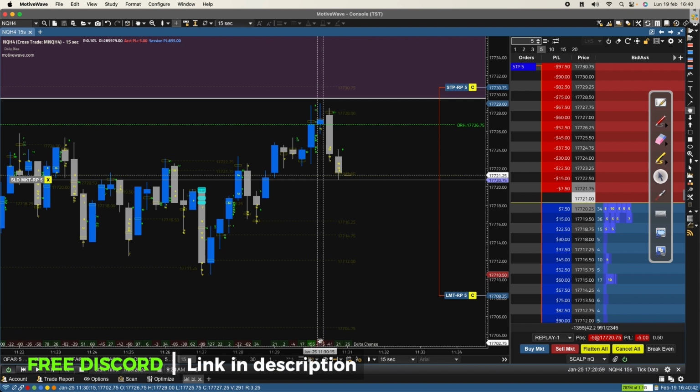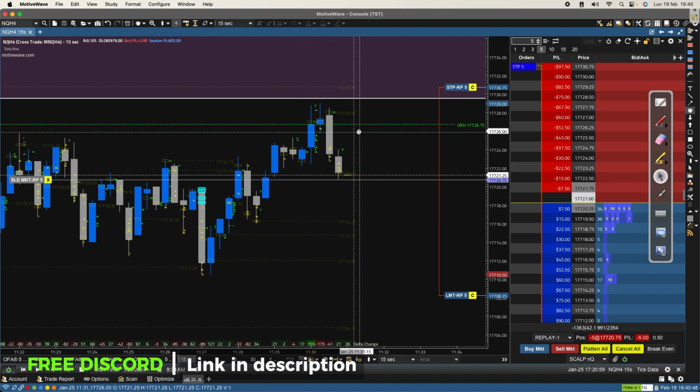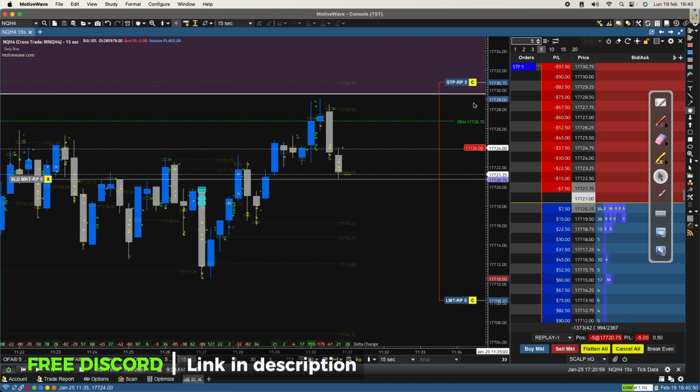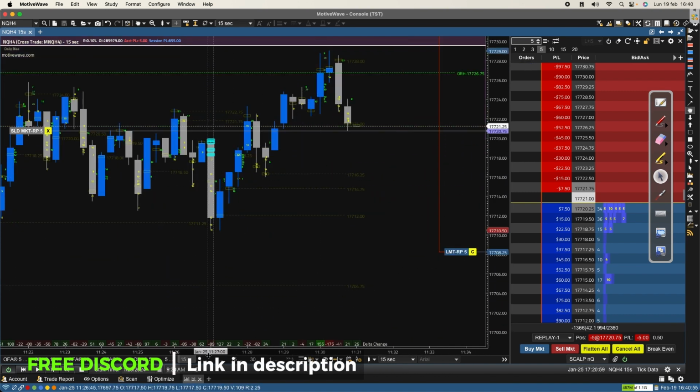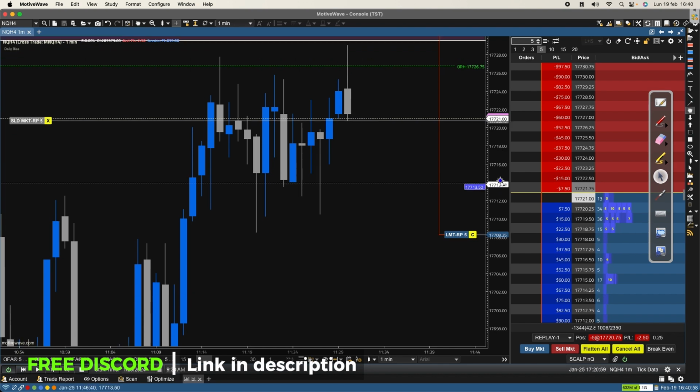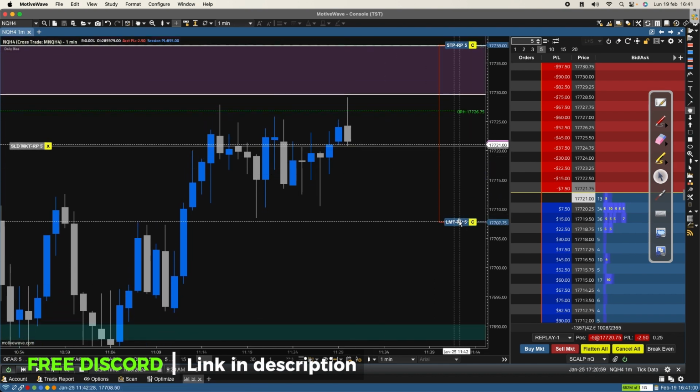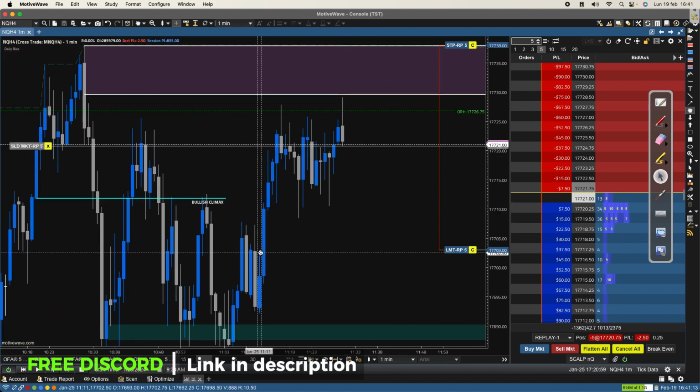Okay, we have the value of imbalances, we have a climax. Everything tells me that it's going to go down. So my stop loss will be here. What about take profit? So take profit will be probably this one, because I just want the price to reach this, fill this imbalance and go down.